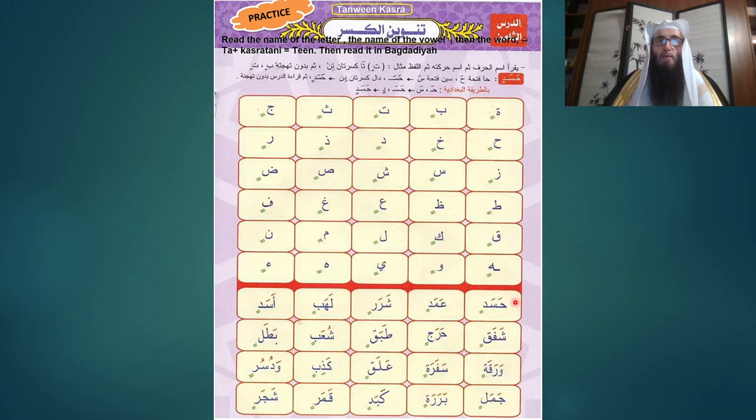Tin. Very good. Tin, bin, yes. And also tin, this is ta, ta'nith, ta marbuta. Thin, jin, yes. Hin, khin, din, dhin, rin, as you guys all know this. For example, here we have hasadin. Hasad. If I stop, you see the tanween is gone completely. That's why there is no alif, like a tanween with fatha.